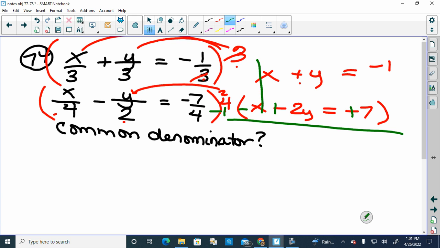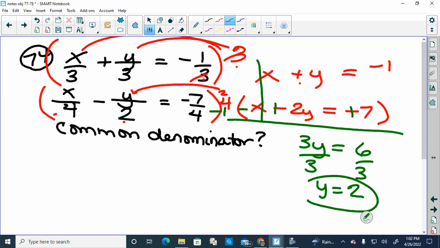So that's been eliminated. I have a positive y and a positive 2y, so that's going to be 3y, equals what? 6. Divide by 3, so my y would be 2. I don't want to plug it back into the fraction ones, so go to the ones you rewrote, because remember they're equivalent, we just rewrote them. This top one looks easier to me, but it doesn't matter because it works for both. So I'm going to replace the y with a 2.